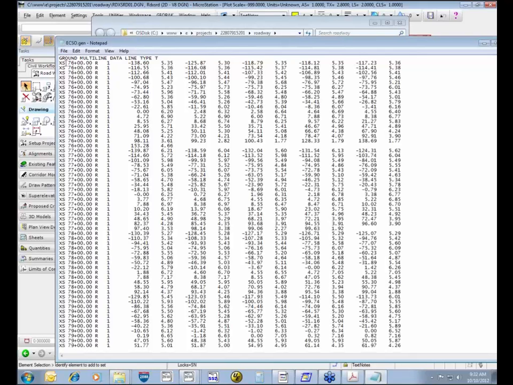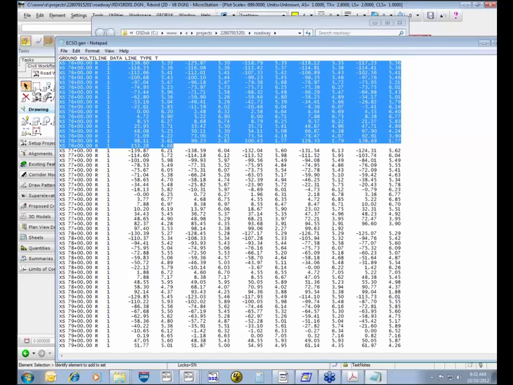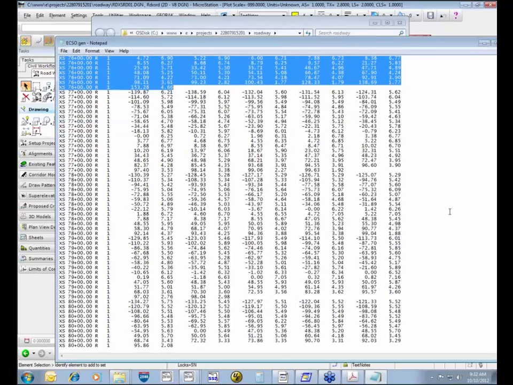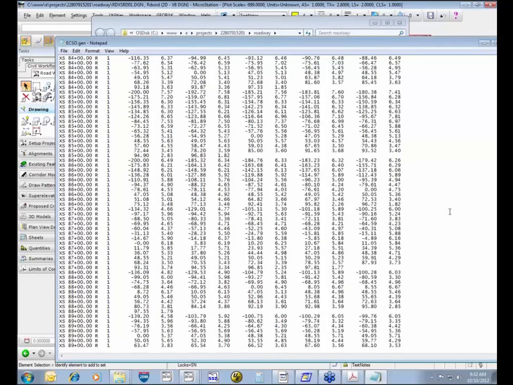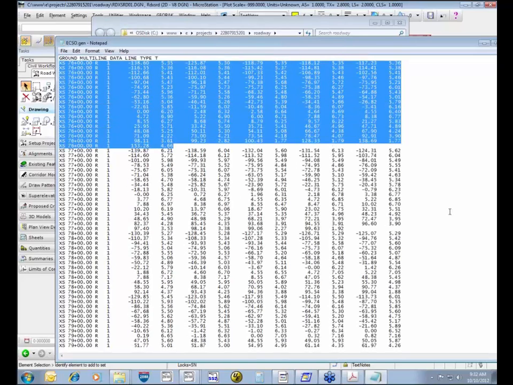So basically it's giving you the station and then the offset, and it works from left to right. Offset, elevation, offset, elevation, and you can see I found all of these for the first cross section. It puts it into this format that can be read by the other tools, and it'll go through all of the cross sections. And this is what you need to provide to construction.